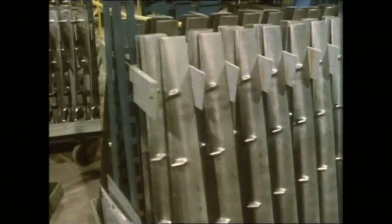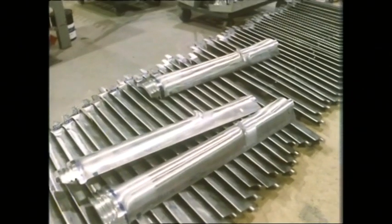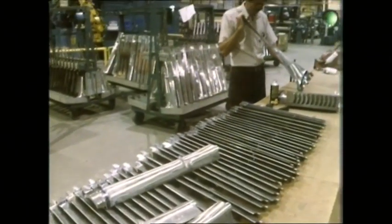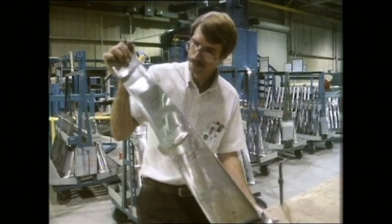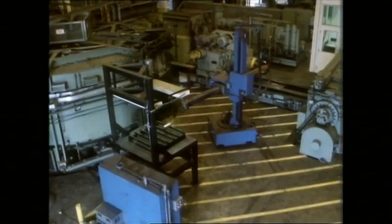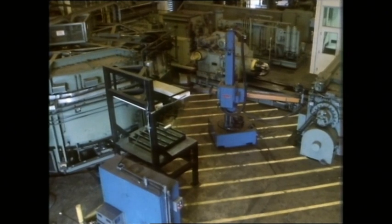But in a more limited environment, computers are being used to analyze those pictures and make decisions depending on what they see. We found one in use at a factory in America. These are steam turbine blades, and they have to be made to a very high degree of accuracy. To help achieve this, the Westinghouse Group has installed a new robotic forging plant in Winston-Salem, North Carolina. The unusual thing about this plant is that there are a number of robots working cooperatively under the control of a single computer.